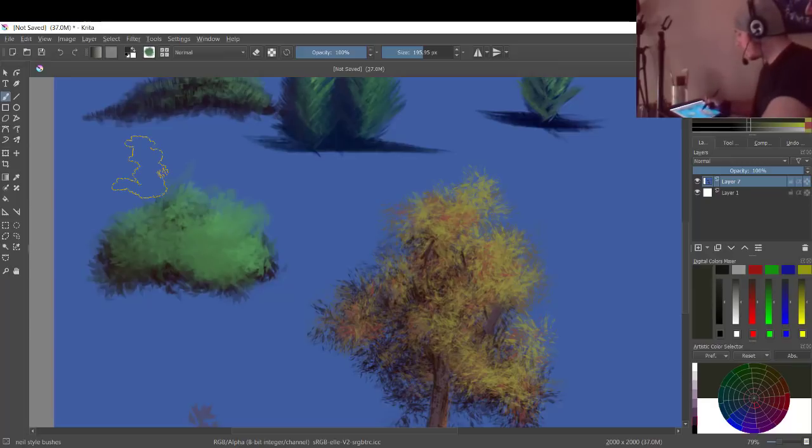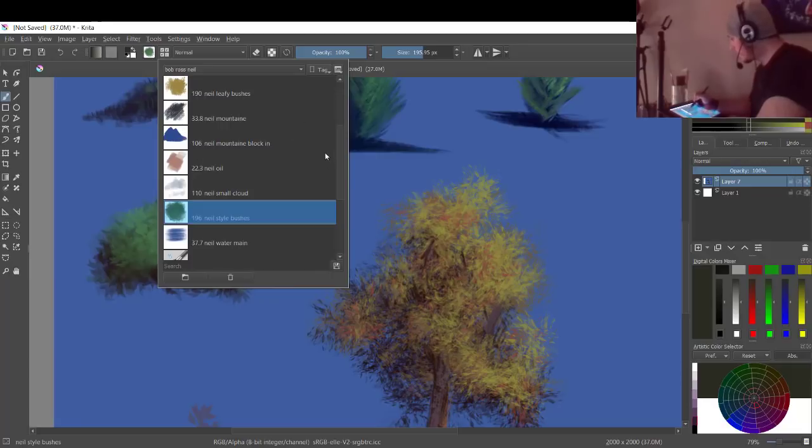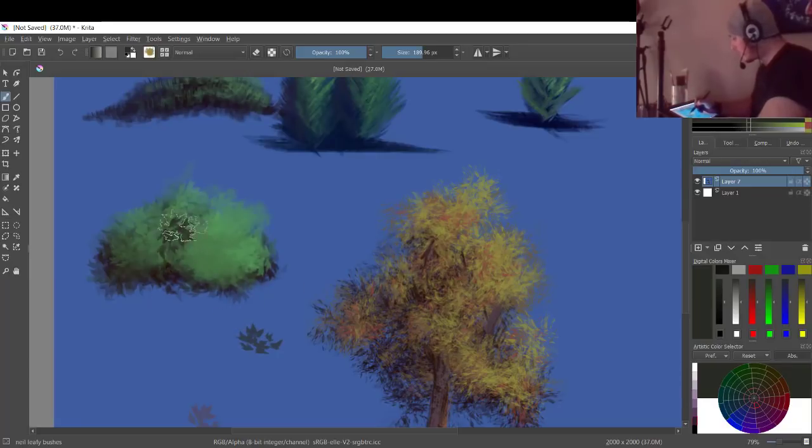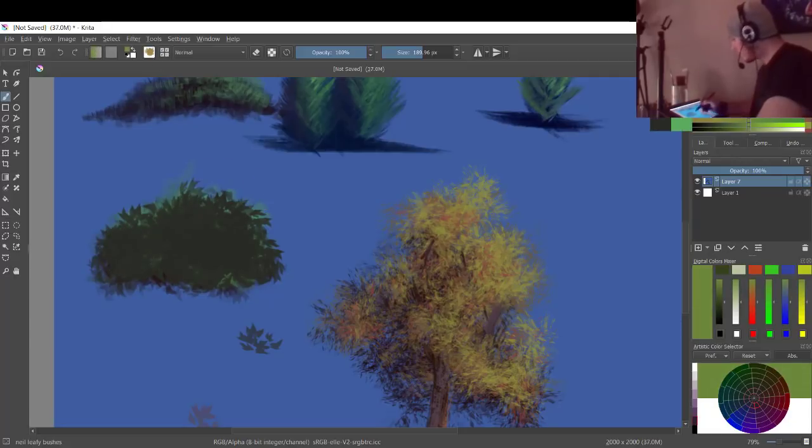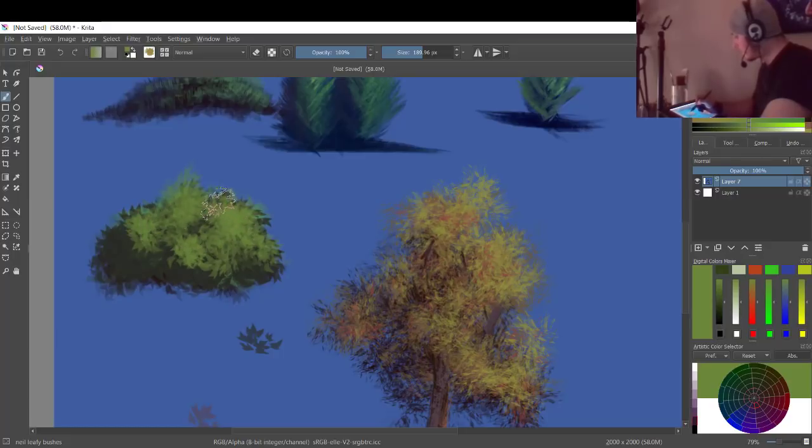So in that case, you would take the leafy brush again, take this dark color, and we'll just bring that back really fast. This isn't quite as dark, but it's fine. And I would go like that, and then I would take a slightly lighter color and just lightly add some of that on the tops, like so. And then also, if you just lightly blend in little circles with this, you can actually get rid of a lot of that leafy look anyway.